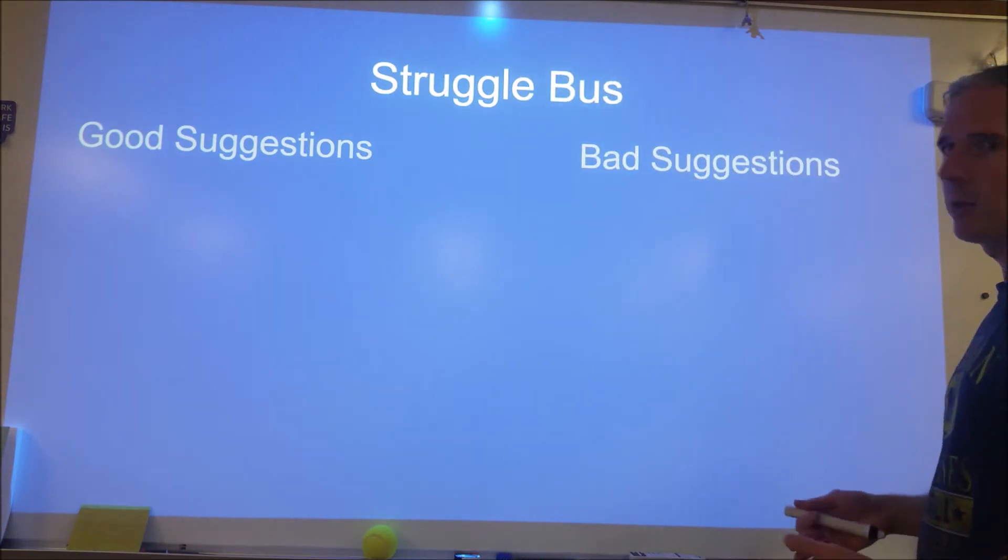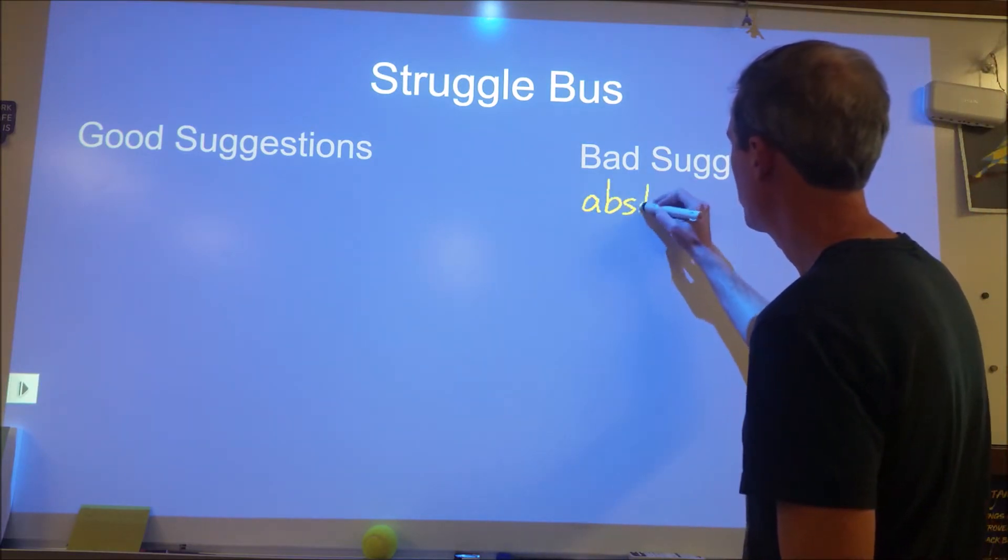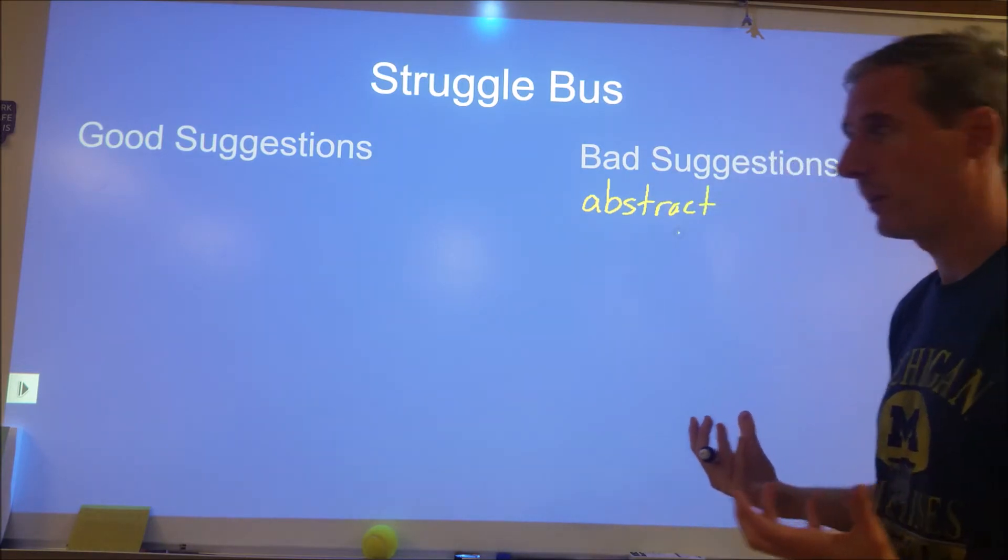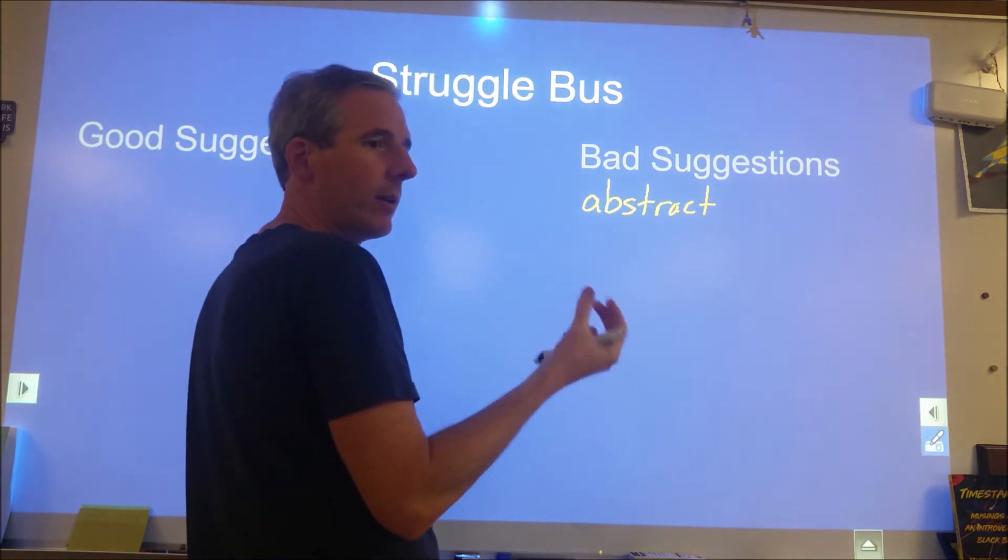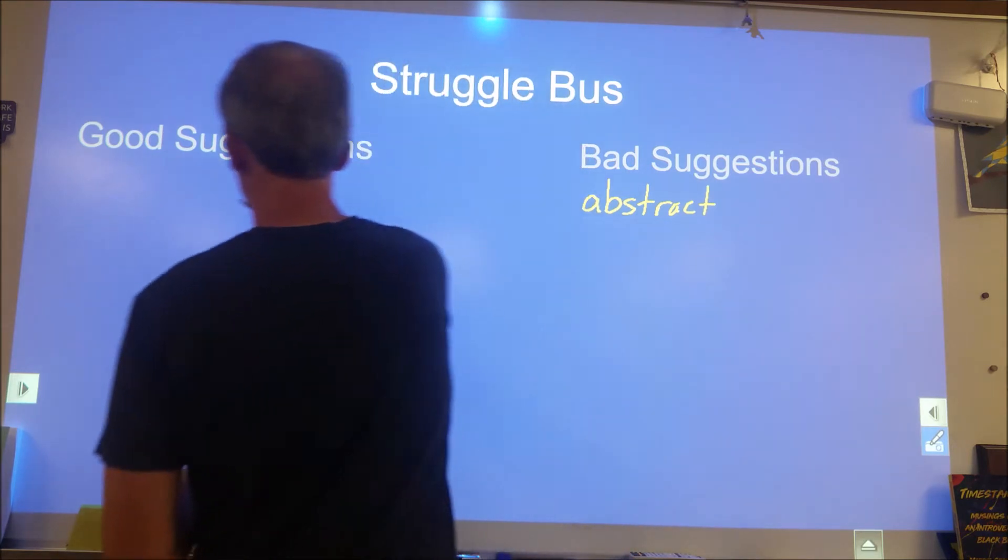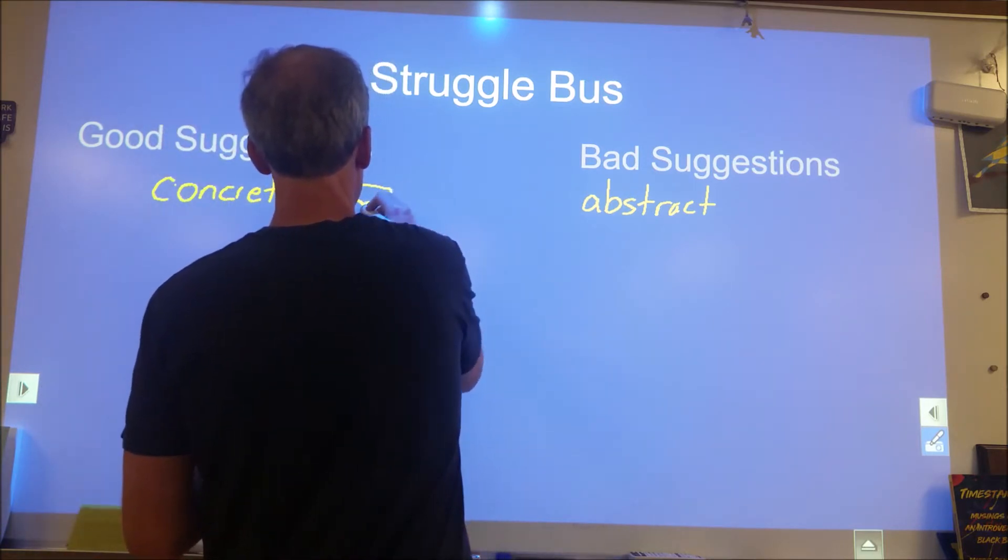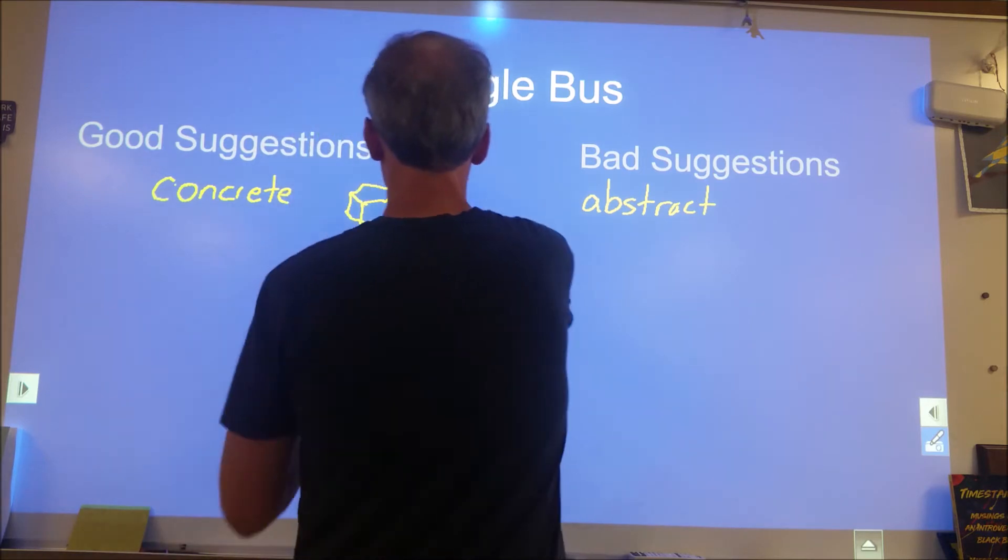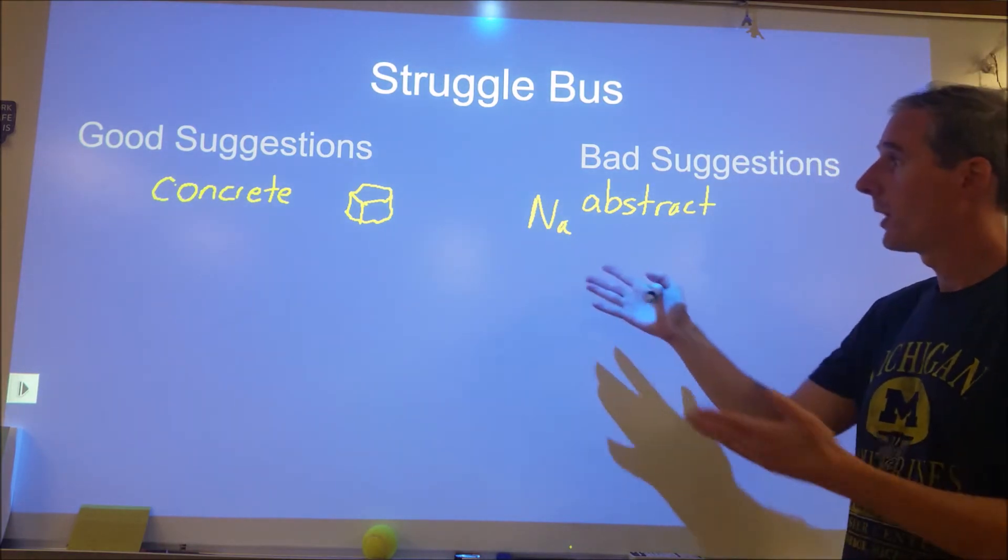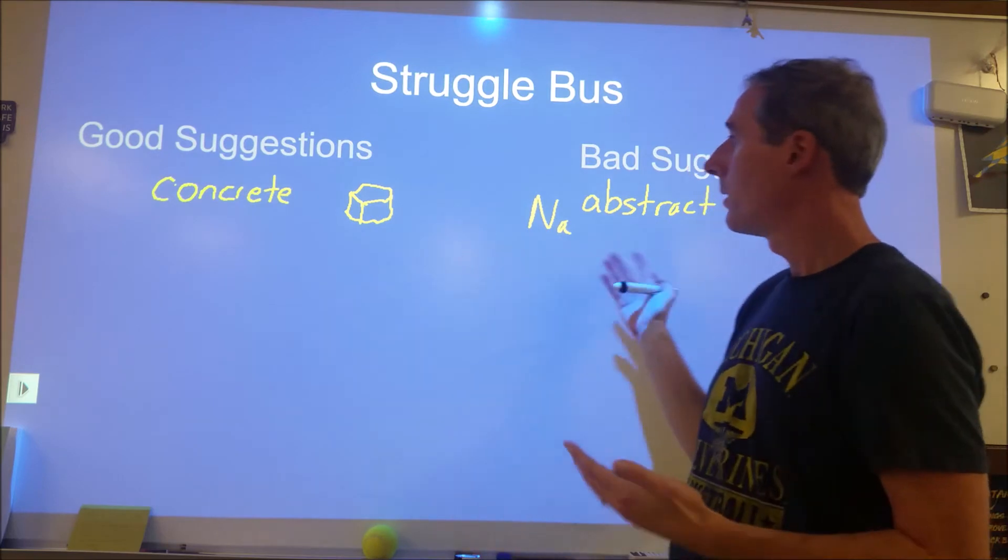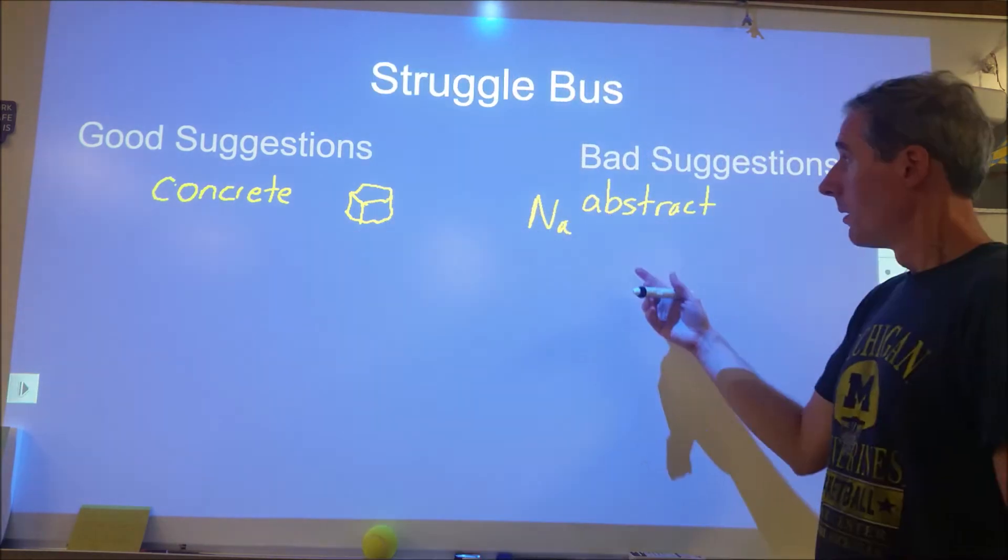When we're talking about being on the struggle bus, there are some bad suggestions to get off of the struggle bus. Okay, so for instance, one of the things that's a struggle in chemistry is that it's very abstract. Abstract means you can't sense certain parts of it. Okay, so when we look at symbols like Na in a reaction, that's an abstract idea. I don't necessarily know. I can't sense that. Now, the opposite of abstract are things that are concrete. So if I actually get a sample of sodium metal and I get a chunk of it and here's my sodium metal, then I can take that abstract idea and compare it to something that's concrete. So when I can do that, that's a better neural connection for me than it would be otherwise. So as much as possible, you want to take things that are abstract and pull them into the concrete realm.